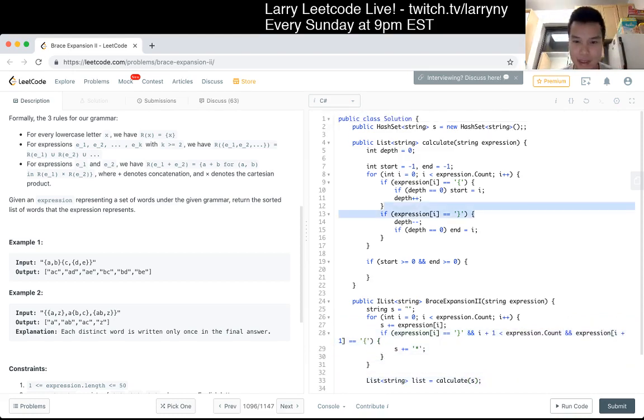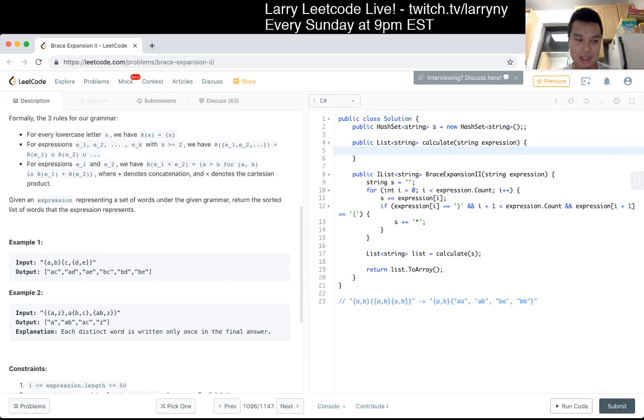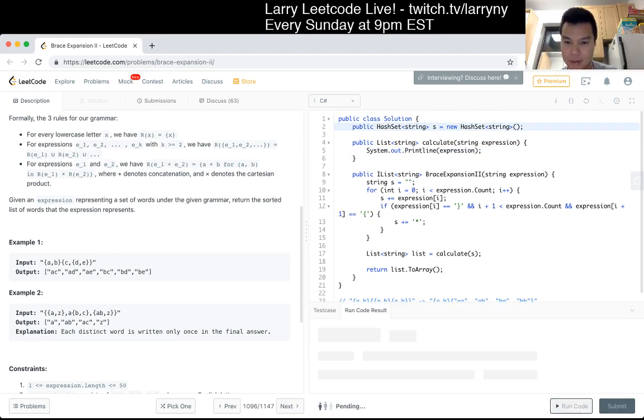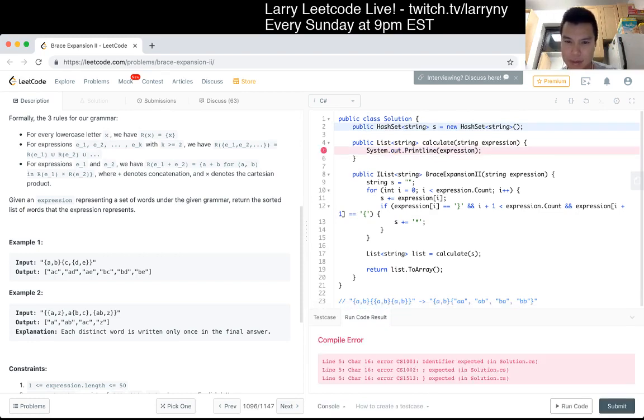Okay. And now actually, oh, okay, and I've got to output this. What is that?